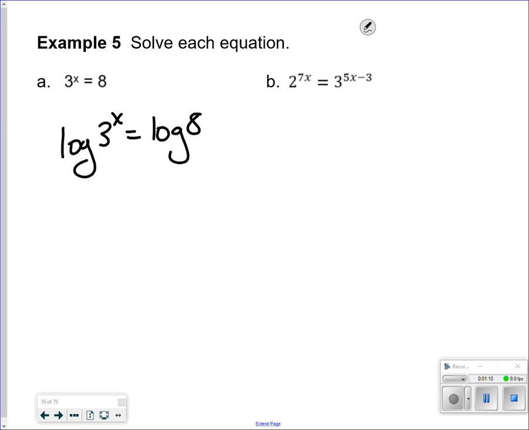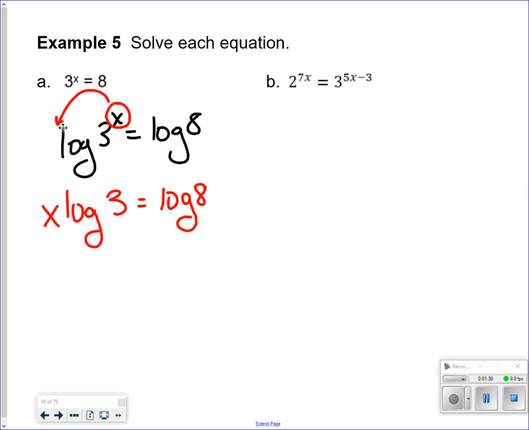Now, one of the properties of logarithms states that if you have an exponent, you are allowed to move that exponent and times it by the logarithm. That is one of the most important rules about logarithms: if you have a log raised to an exponent, then that exponent can be multiplied times the logarithmic function. The reason that's important is because now it's no longer an exponent, it is now part of the equation. It's x times log of 3. And so from what we've learned about equations, I can divide by the log of 3.